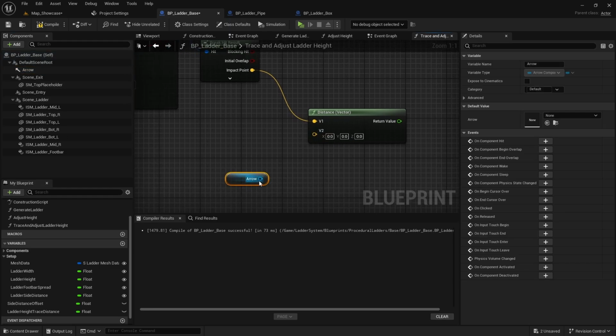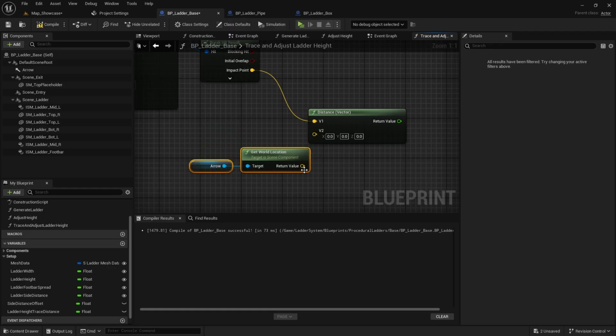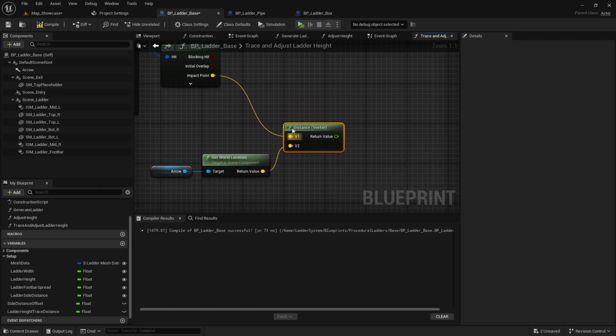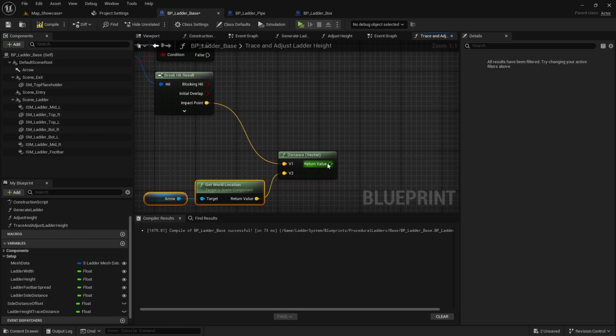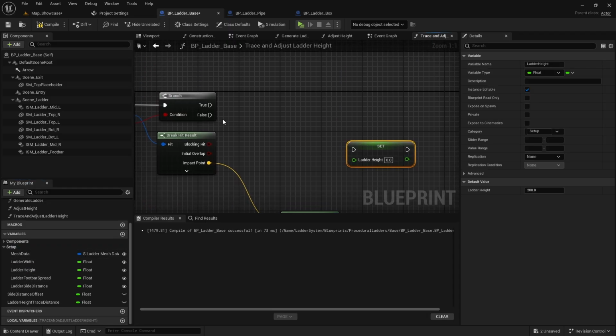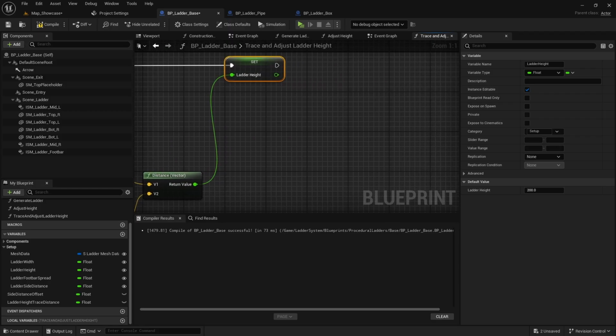So let's take the arrow, get world location, and the distance is basically the relative locations of the impact point and the arrow world location, and ideally that is the ladder height. So I'm gonna reconfigure the ladder height directly like this over here.